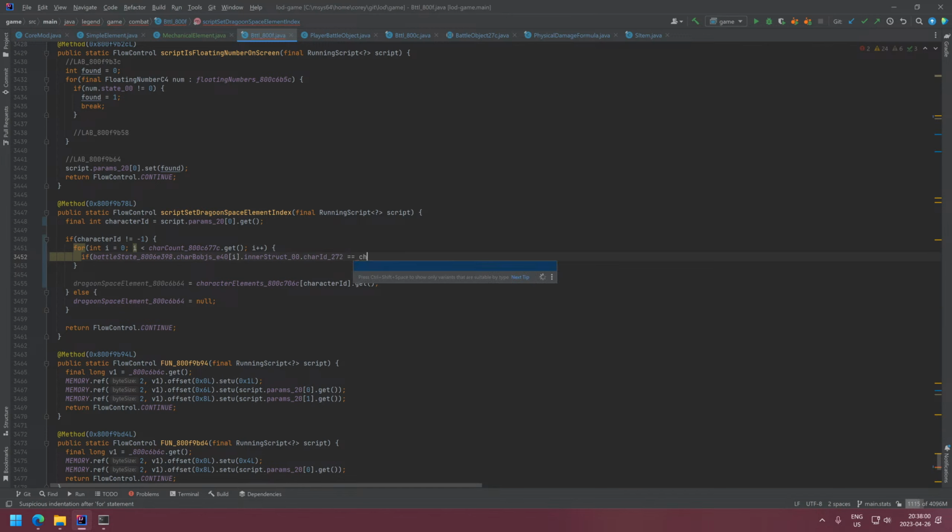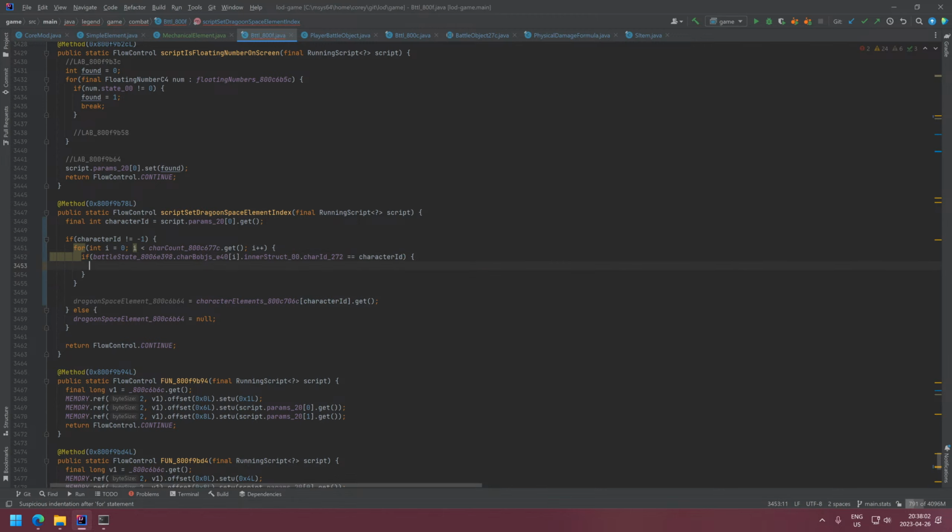So we check if we are looking at the same character ID, and if we are, then the Dragoon space element gets set to that character's element.